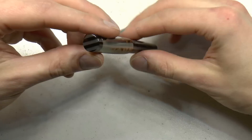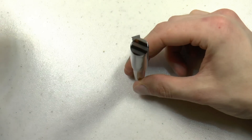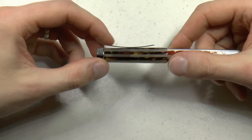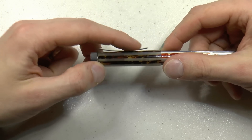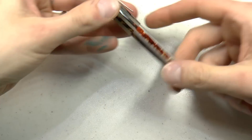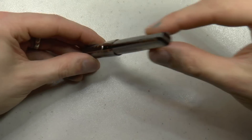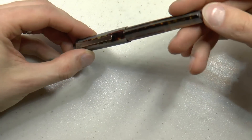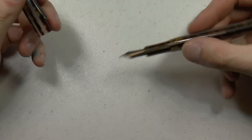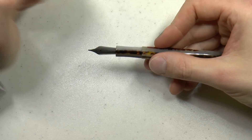Now let's cover the parts of this pen. The top of the cap, the finial, is the same material as the rest of the cap, which I think looks rather neat. Fred Faginato uses these interesting ski slope style clips, which I like — they also work very well, nice and springy. The barrel tapers down ever so slightly. At the end of the barrel, same material again, so no specific end cap or anything. The cap unscrews to reveal a nice, simple barrel-shaped section.